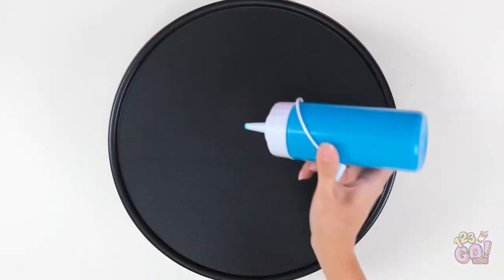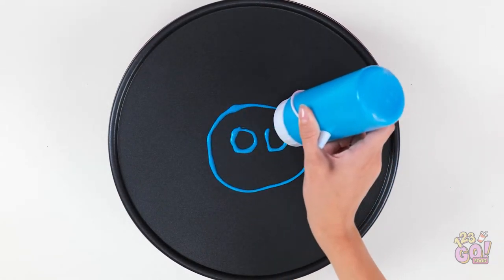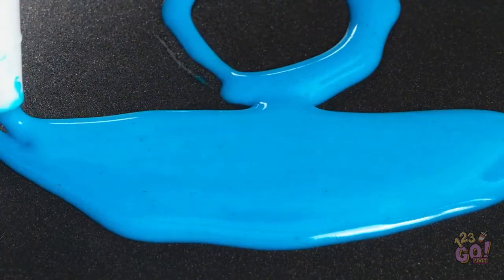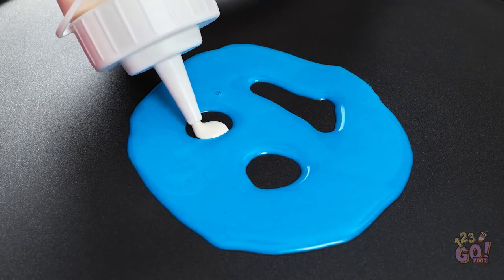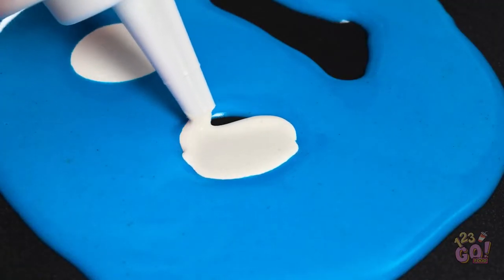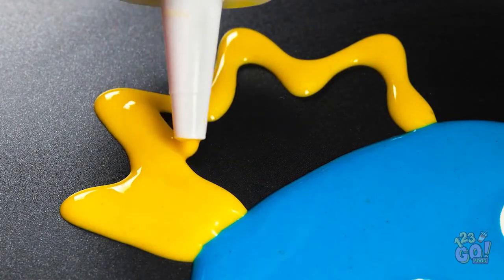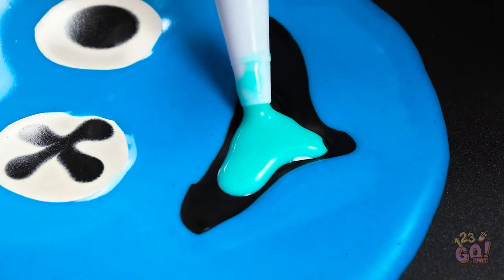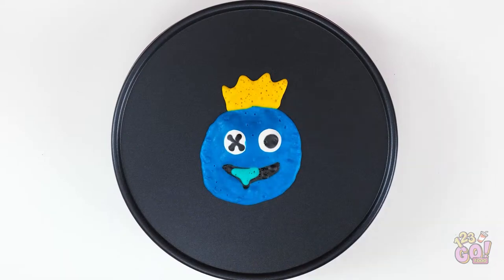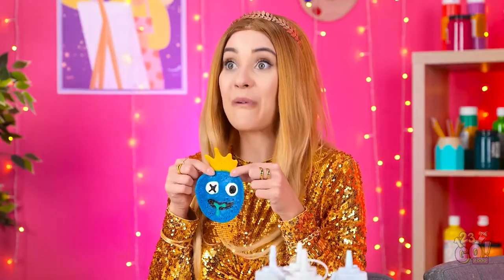Using the squeeze bottles makes it easier — it's just like drawing. I'll draw a face. It looks so happy! Then I'll fill it in. I need to work fast — I don't want to burn it. Now I can fill in the eyes — I'll use white mix for this. I don't want to mess it up now. Next, I'll add black mix to it, then I'll make a yellow crown. Now I can add some details to the mouth. All that's left to do is wait for it to cook — the bubbles mean it's ready. I can take it off the hot plate. Not bad for my first attempt at cooking. I want to eat it right now!